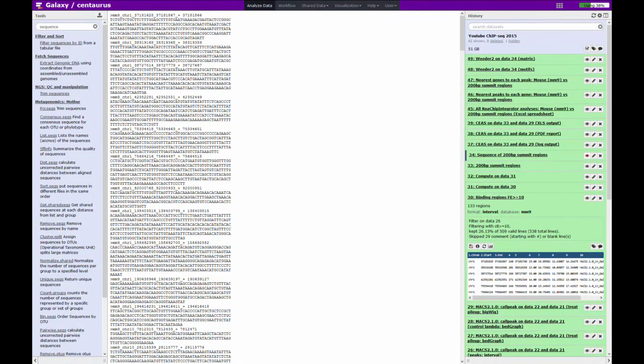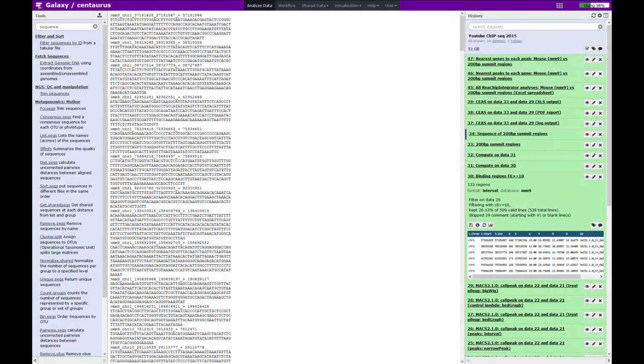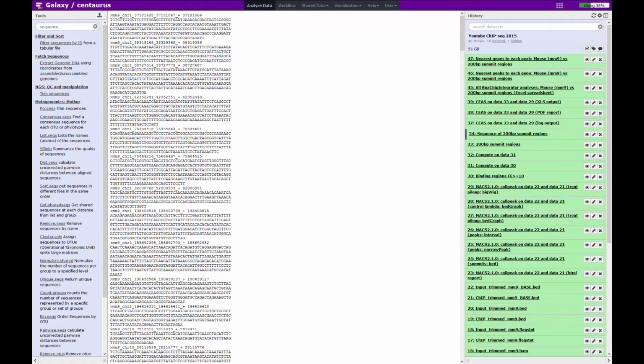So as I said, at the top we have a header that starts with a pointy right-sided bracket, and then our sequence underneath. You may notice that these sequences are not all the same as they should be if they were 200 bases. It appears what I did when I previously ran this task is that I selected the wrong file. Oops. Mistakes happen. So what I'll do, I will delete this here and I will rerun it.